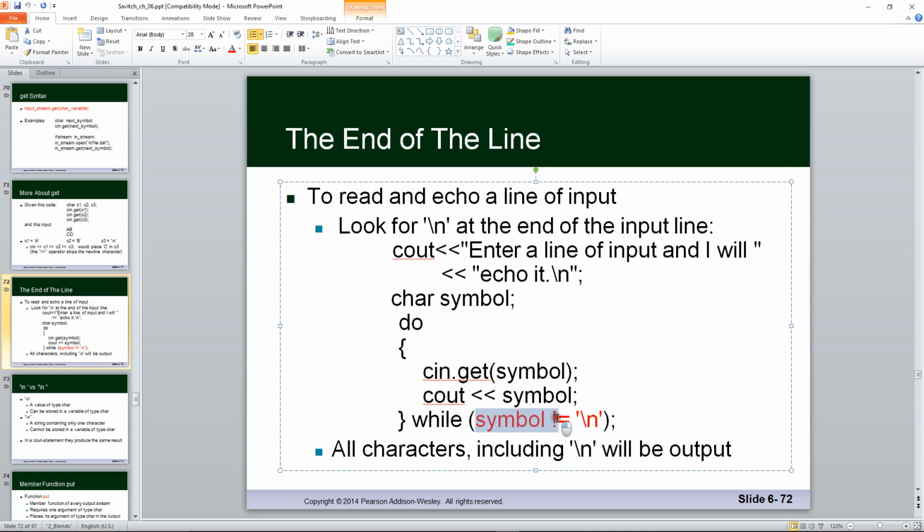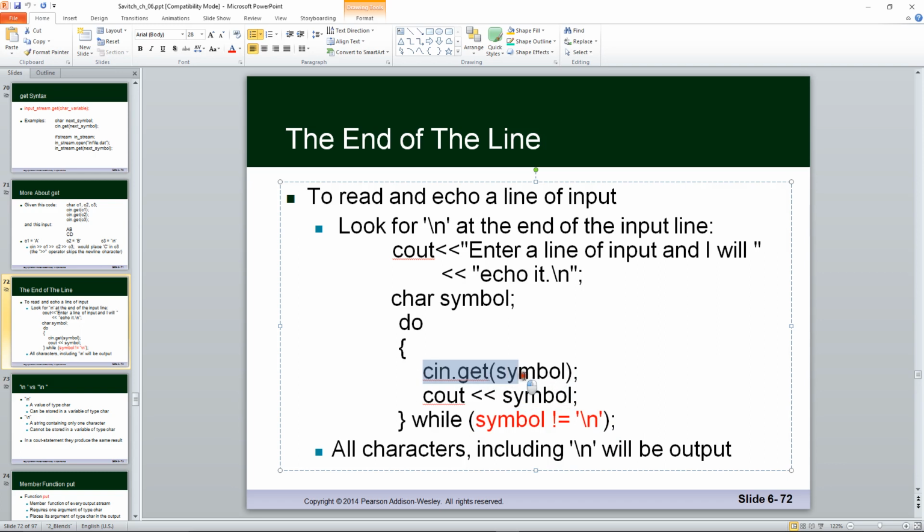The symbol T is not a new line, so this is true, and it goes back again. It gets the next one, H. It outputs the H and then it checks. Then E. It outputs the E, it checks, and then space. It gets the space, outputs the space, and then it checks, and then dog, and then runs, and then the period at the end also gets it and outputs it, checks.